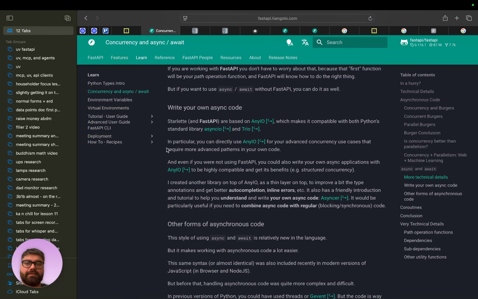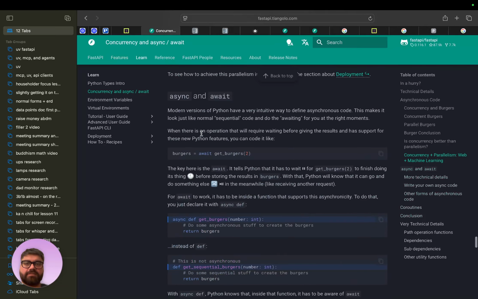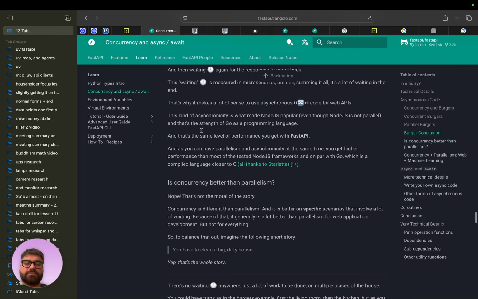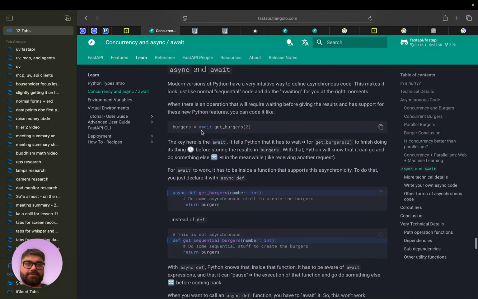I am currently reading the async await stuff, but most of this page is about explaining the difference between concurrency and parallelism. If you don't know, the primer is essentially: concurrency is like if there's two tasks to be done, I'm going to work on this task until we hit a point where something needs to be done that's going to take a while.